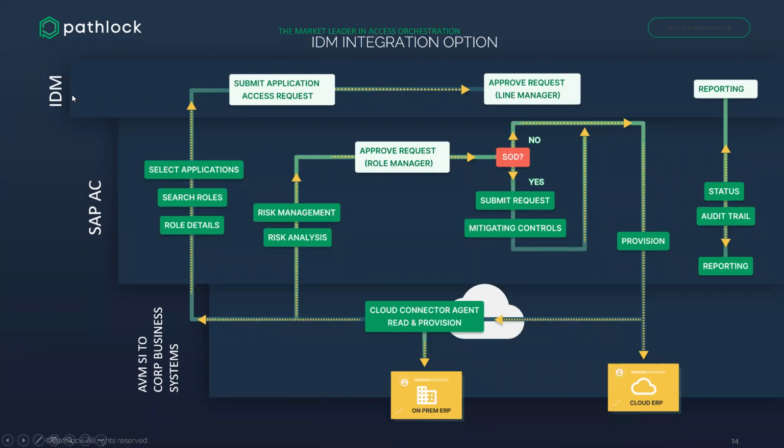So no matter where your request starts, it can start in a ServiceNow ticket. It can start in an identity management request. It can start with an HR trigger that comes from Workday or SuccessFactors. But those requests can come through and trigger that SOD risk analysis in access control. And that SOD risk analysis can now include risks and activities or authorizations that the user has access to today and is requesting access to in this request across all of the systems. So this is still a very comprehensive preventive check before you provision access to the user.